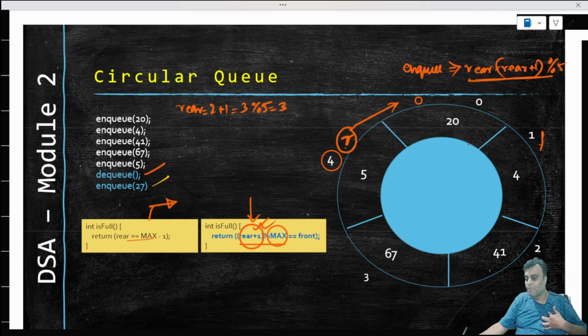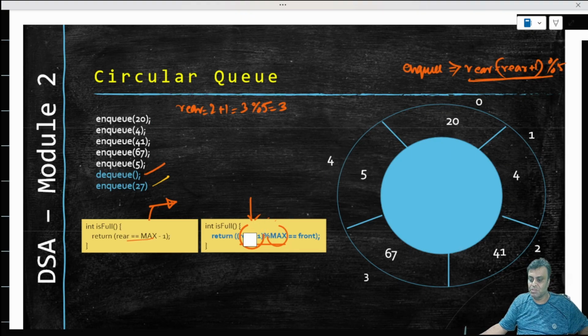Right? So if you imagine the situation where we were, we will just remove this and draw a clean slate of the situation. We had done all of these Enqueues, then we had done a DQ, which meant that this particular element was not there, front had moved here, and rear was here, right?